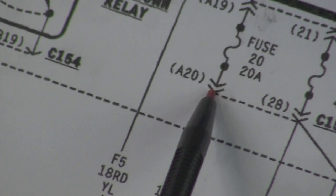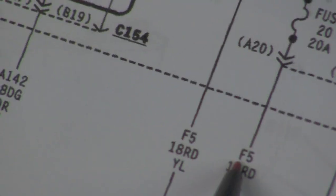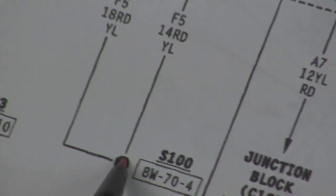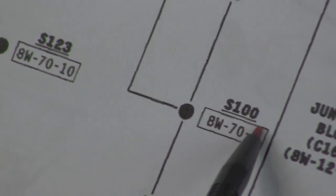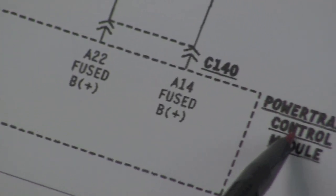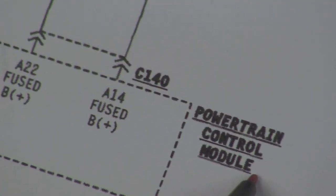So fuse 20 is what we've got to look at. As you go down here, you see we're on circuit F5. It's a red with a yellow, and it goes down here. We've got a splice, S100, and it keeps on going down and goes into the PCM, powertrain control module.